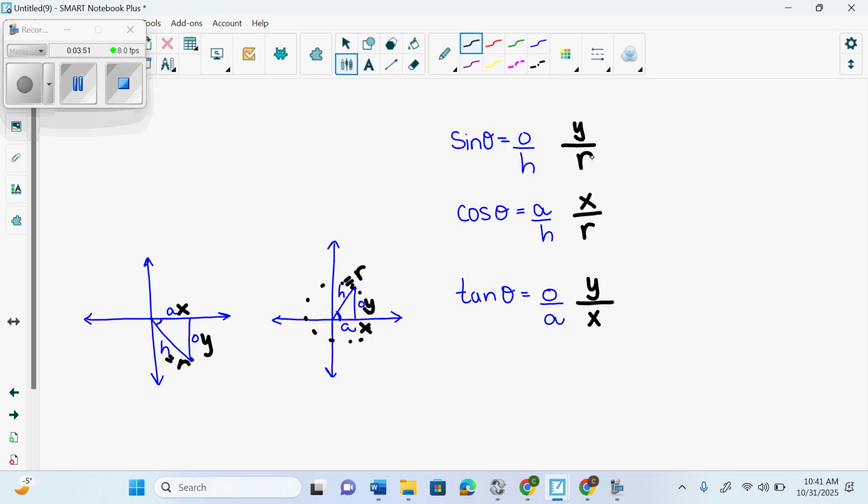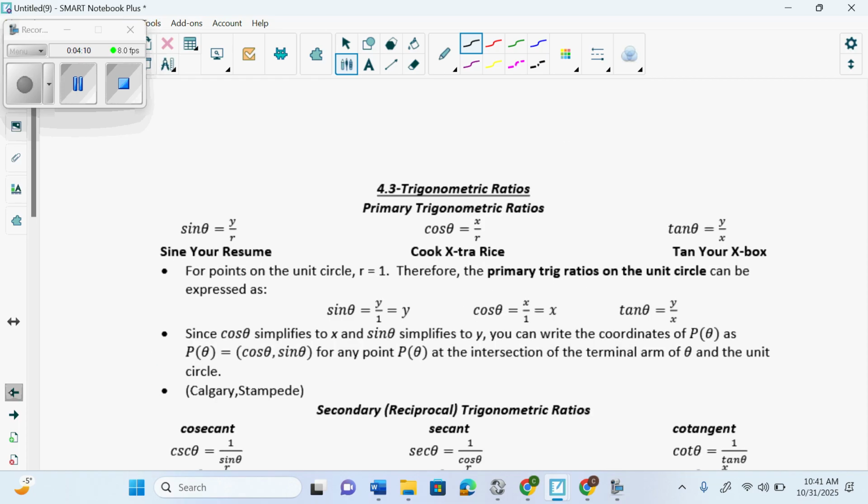So do you see how sine is actually Y over R? Cos is X over R. Tan is Y over X. That's why it is that way. Because you will always look at that central angle, and your adjacent and opposite don't change if you're always looking at the central angle. Okay? So if we look at our actual notes here, it says sine is Y over R, cos is X over R, tan is Y over X. You don't really need to memorize them if you remember SOHCAHTOA because opposites are always replaced with Y's, adjacents are always replaced with X, hypotenuse with R.